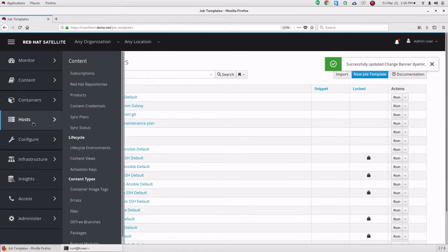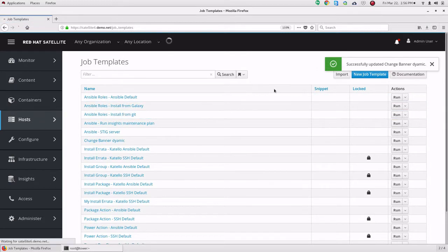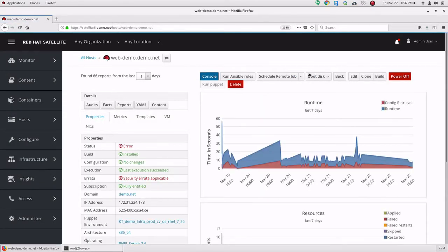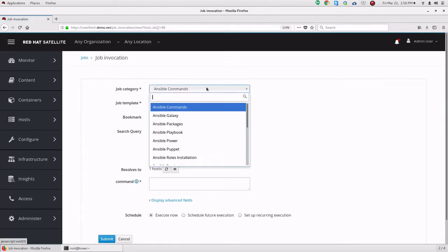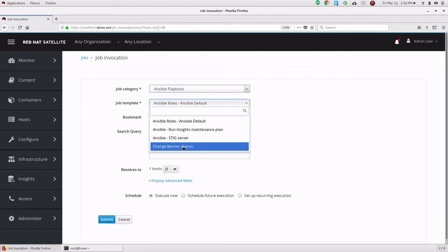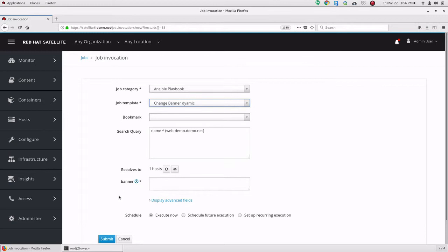Okay. So let's go back to our server list. We're going to run it against this specific server and schedule a remote job. Playbook. Here's our change banner dynamic. Now we have the option to put banner text in there.